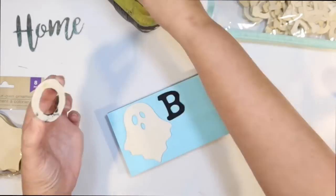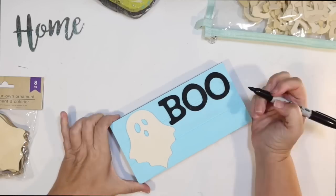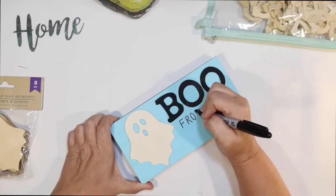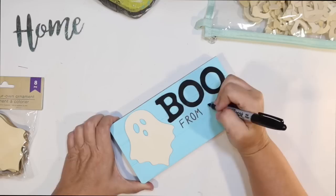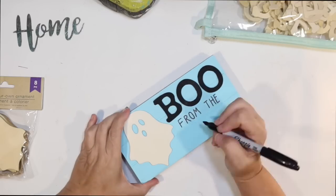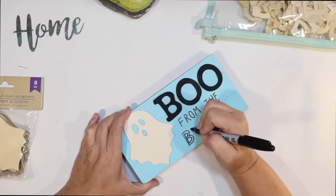I love these wood letters at the Dollar Tree. They can be a little hit or miss to find. I always try to stock up on them though, so I always have them in stock. Now for the next line, I'm just gonna freehand with my Sharpie and put "from the" in like a skinny font and then start spelling out the word beach.